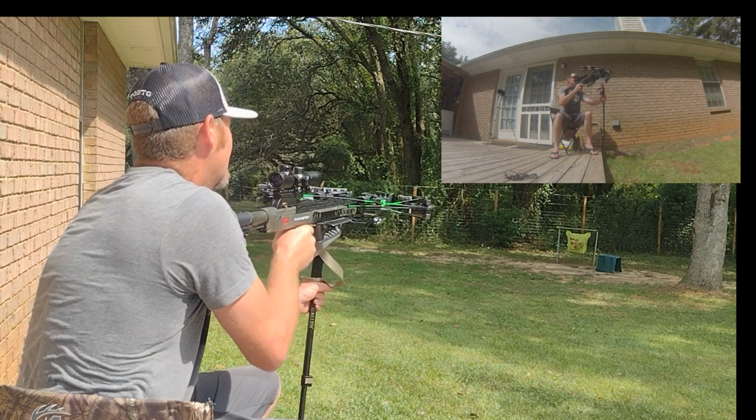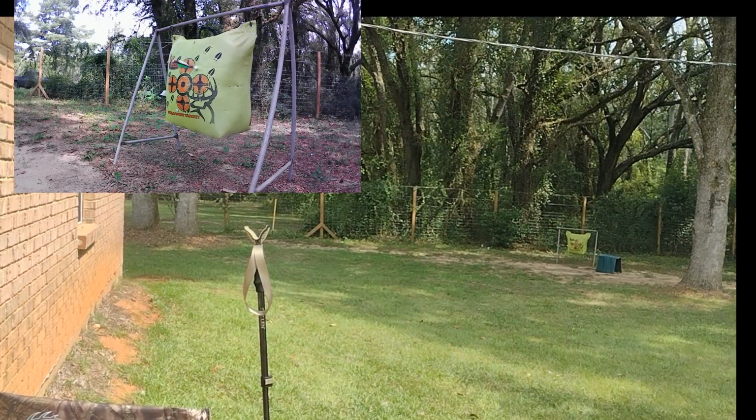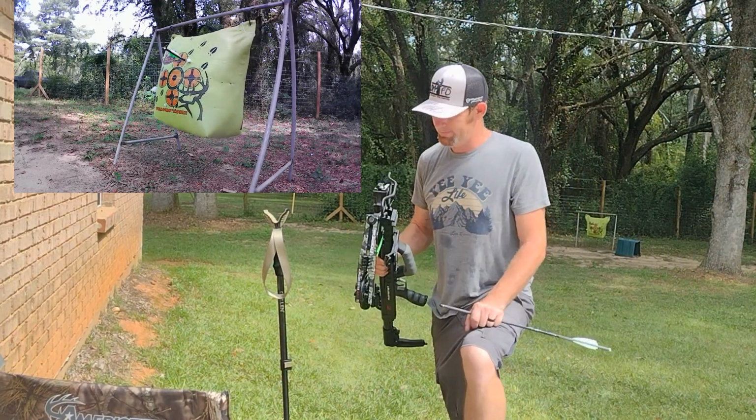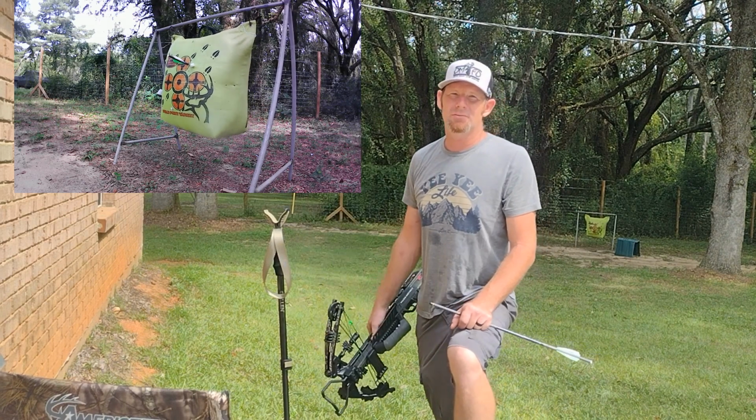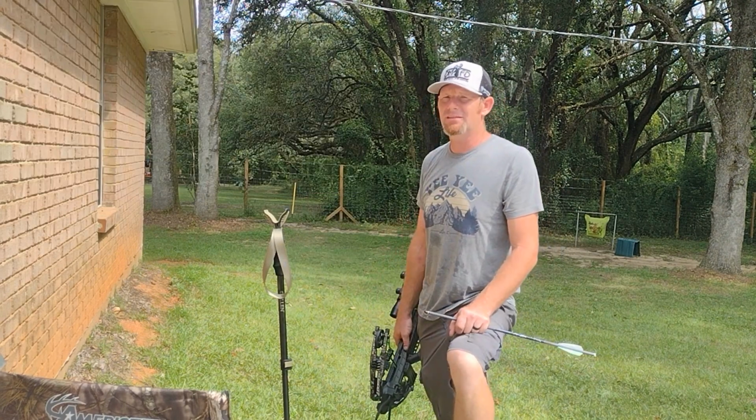Man, this thing's got some kick to it. Alright, y'all. Put a few shots down range so far. Still working on dialing in the scope to get it to where I want it.